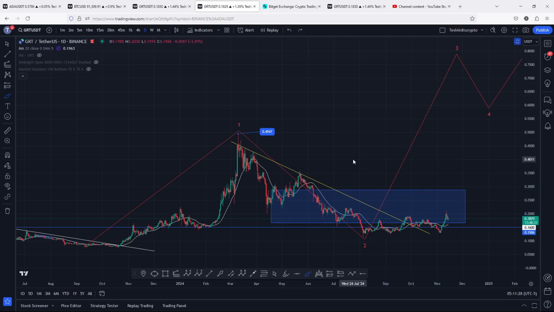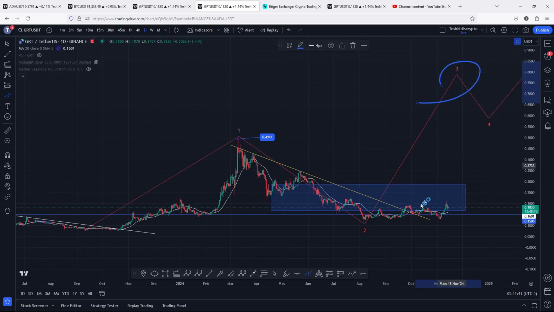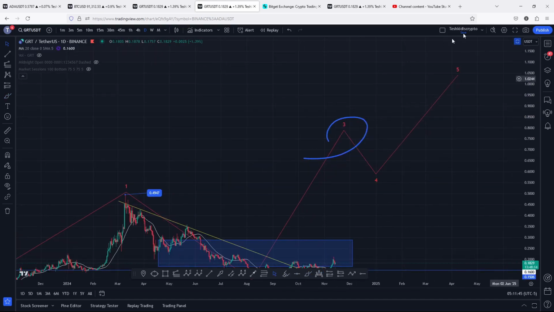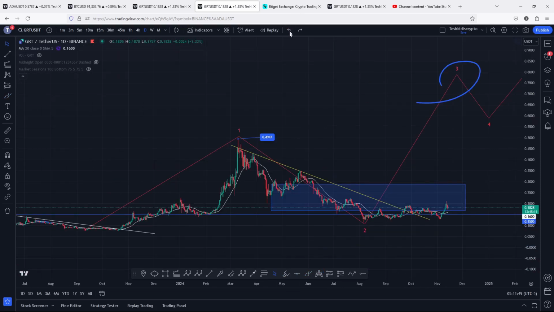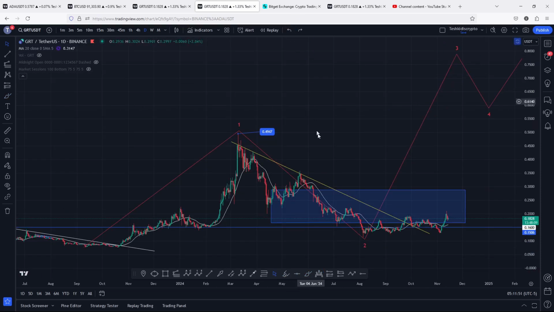and there are high chances that we have a low in place for the second wave, and in the next coming weeks we are going to finally see an aggressive bounce to the upside in an additive count 3, then expect a wave 4 and then continue pushing even higher in an additive count 5, possibly taking us back above the dollar mark.